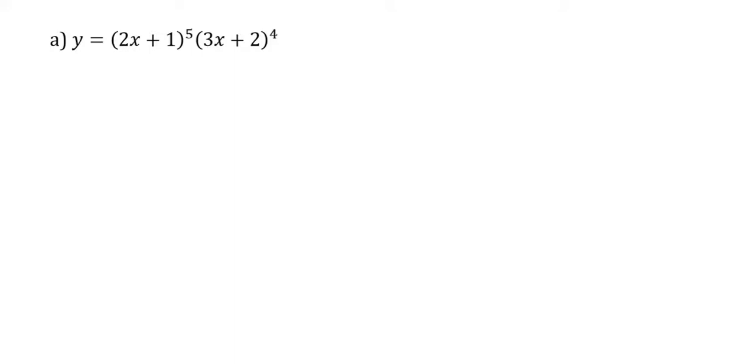Nothing I can do to simplify or tidy up before, so we're just going to go ahead and take the derivative, which you can start. Don't let me do it. It's always good, a little bit of extra practice. Derivative of the first times the second plus the derivative of the second times the first. And each of these are power of a function, right? So when I take the derivative of the first part, it's going to be 5 times 2x plus 1, subtract 1 from the exponent, and then times the derivative of what's inside.